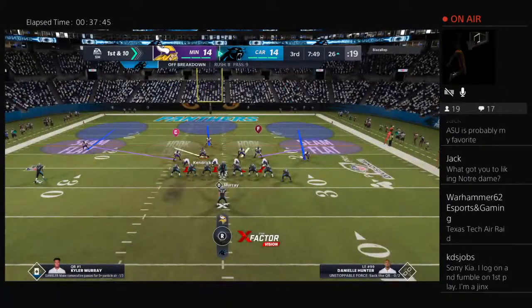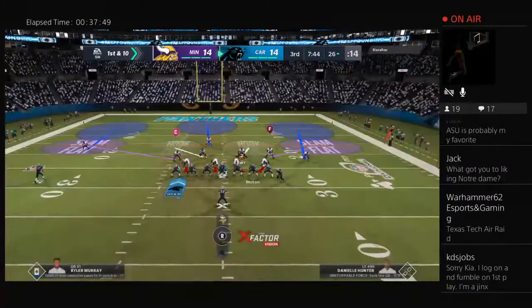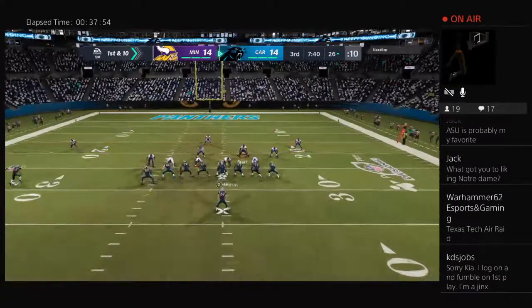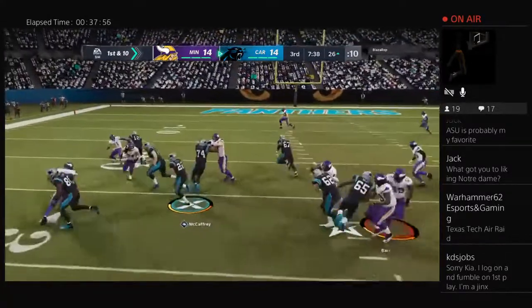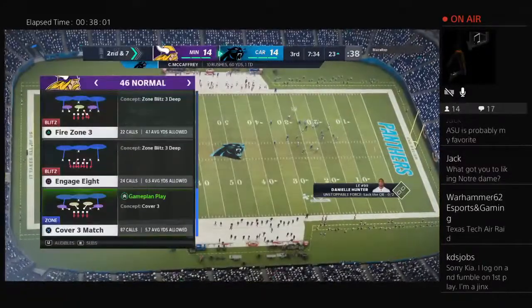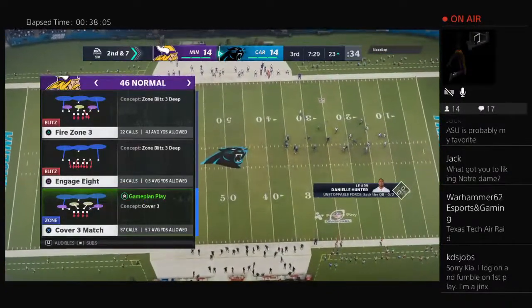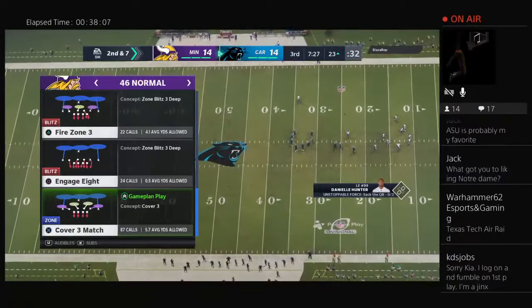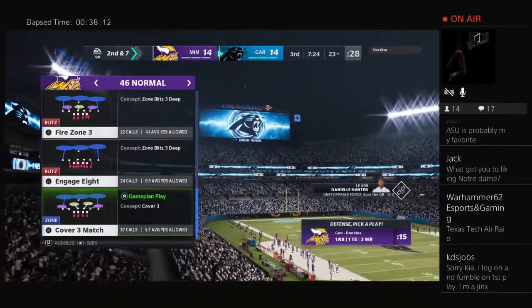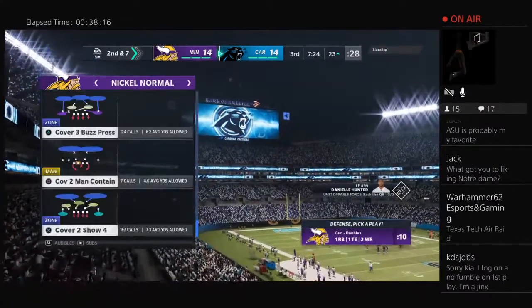First and 10, and they've got 3 tight ends out there. A jumbo package look. Now a run with McCaffrey. And he'll be tackled at the 23, a gain there of 3. Well, from an offensive perspective, that was a tough run because he only picked up 3 yards. But let's flip it over to the defensive side. They now have the advantage. 3 3-yard gains. That means they're punting the ball likely on 4th down. That's what you're looking for when you're playing defense.